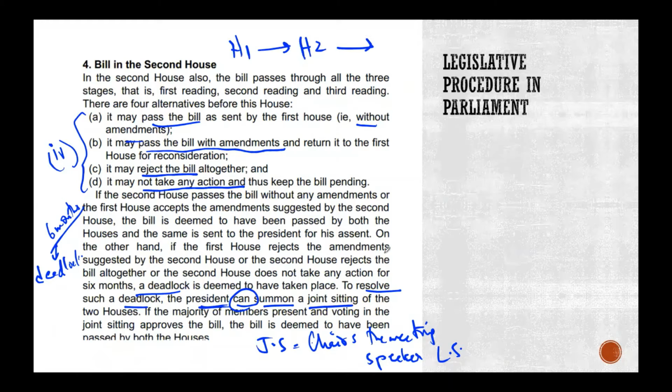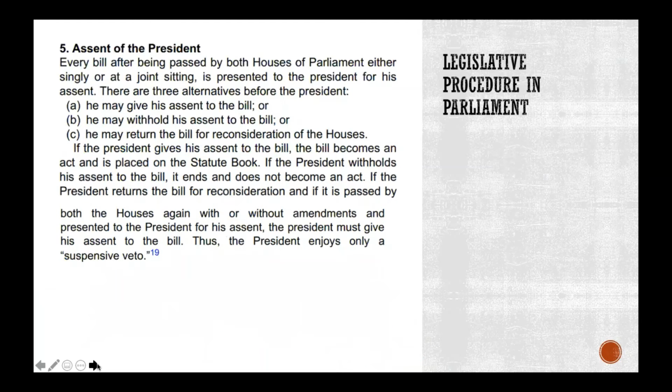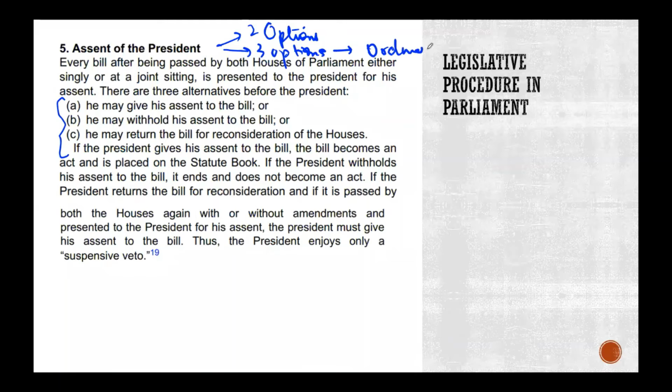Well, if I ask you that question, you should have a counter question. It depends on which bill, right? Are we talking about an ordinary bill? Are we talking about a money bill? If it's an ordinary bill, obviously the options are going to be 3. And I think it was Manvi or Aishwarya, right? But what if it's a money bill? Only 2 options. So it could be 2 options or it could be 3 options. 3 options is when you have ordinary bills, and 2 options when it is a money bill.